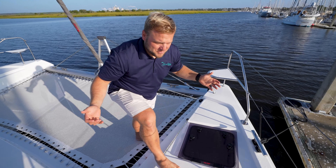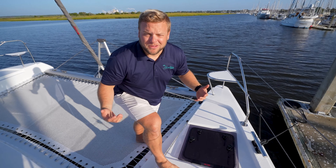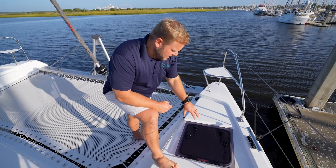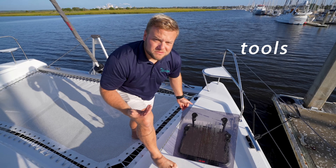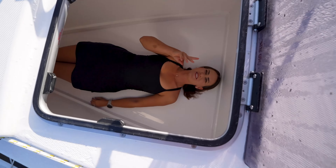One of my favorite things about the boat is how much storage there is, not only on the inside but on the outside. On both peaks, you actually have storage compartments with a good amount of space for extra toys, tools, sails — you name it. And to give you perspective of how much space is in the fore peaks — I'm a big boy and I can fit in there — there is a lot of room.